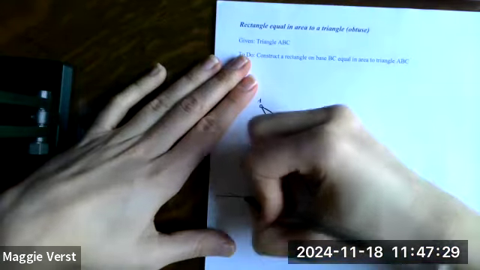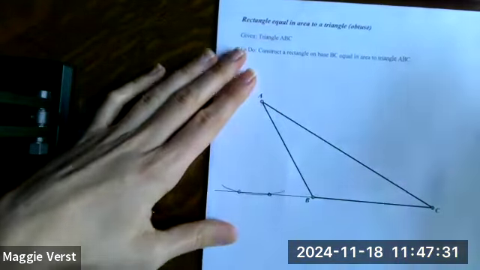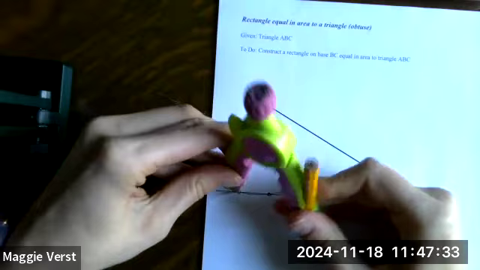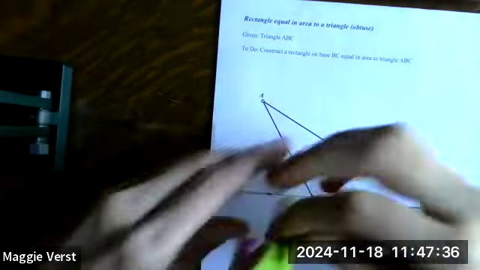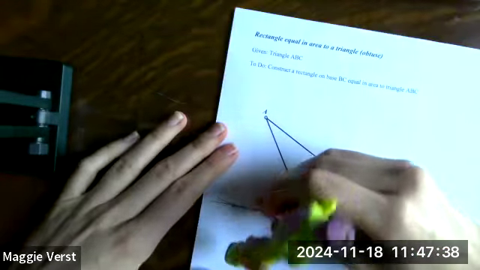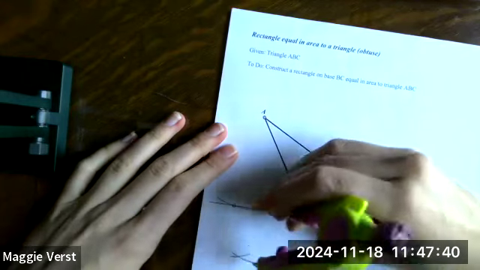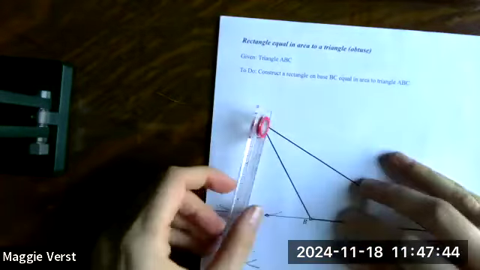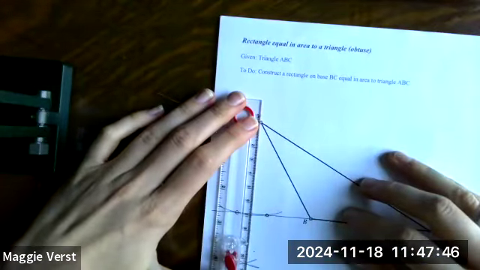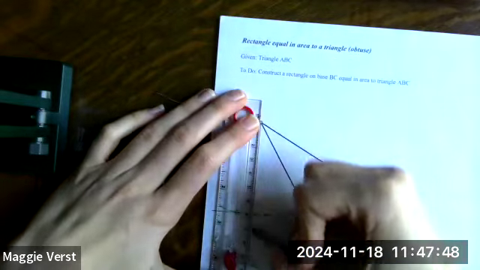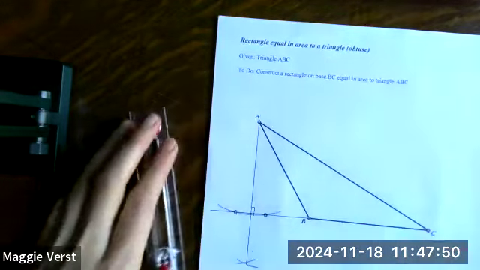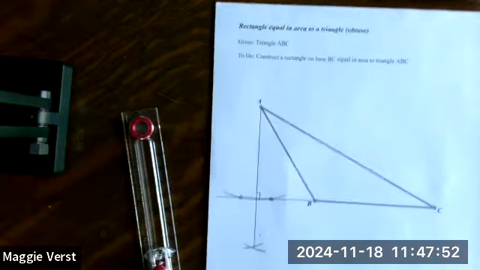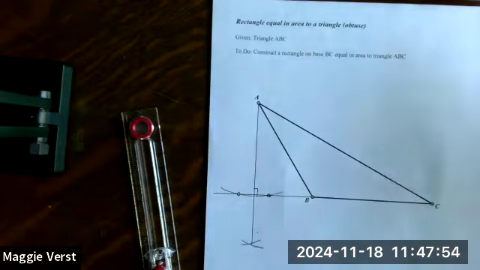Kind of hard to see, but here's the first point, here's the second point, and then I'm going to bisect that. And I, again, only need one arc because I already have the point through the top. And then I'm going to bisect this so that that point is there. I'm going to draw straight through. There's my right angle. Okay. So now that I have that height, I have to bisect it.